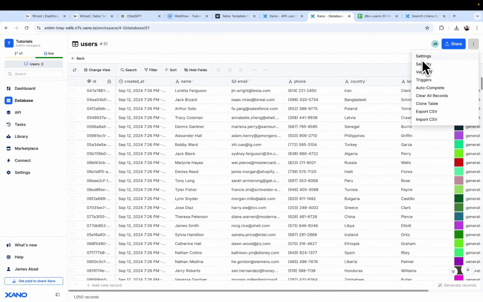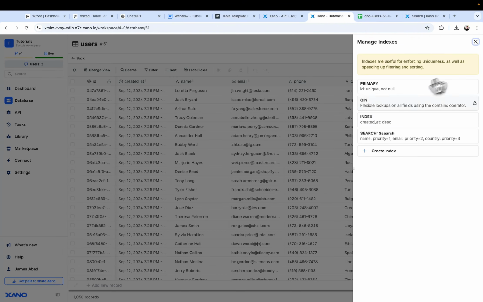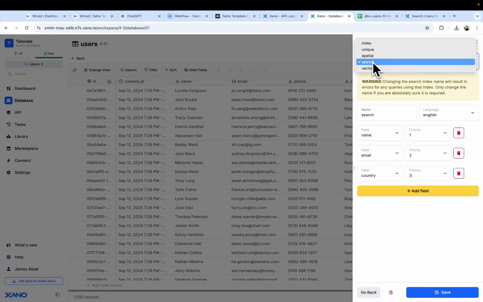So we want to go here into indexes, and you want to create a new index here, but the type will be search. And here you will select the fields where you want to search items from. I guess the fewer fields you select, obviously the quicker the request will be.